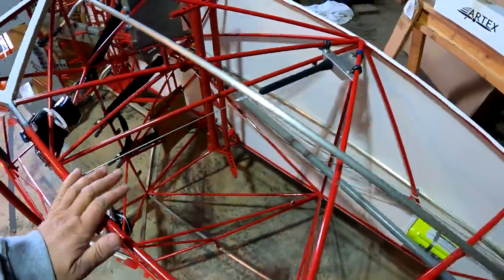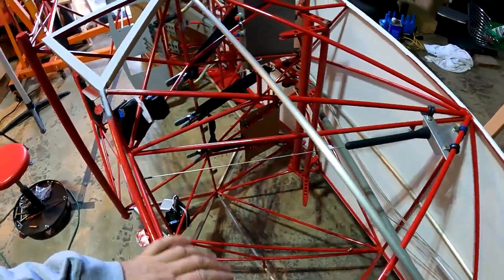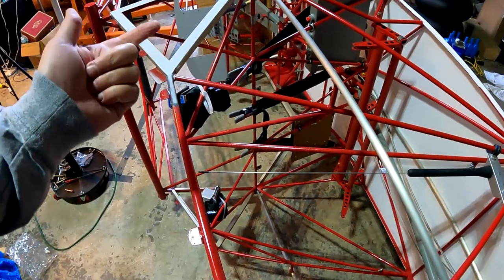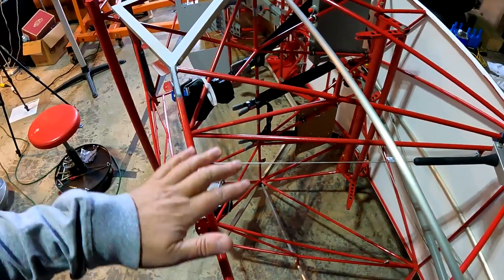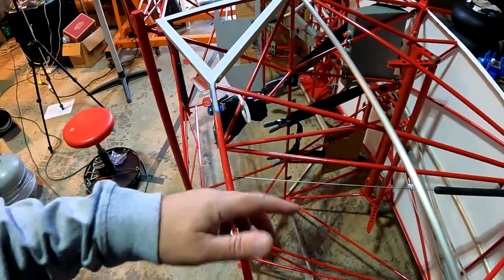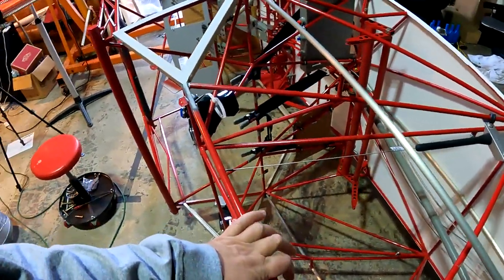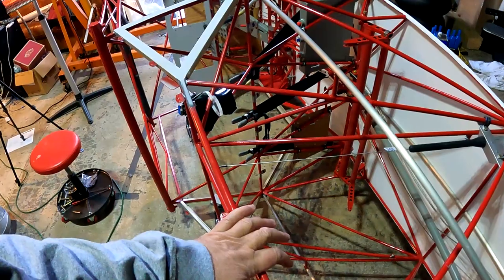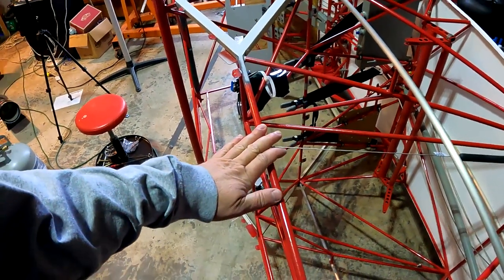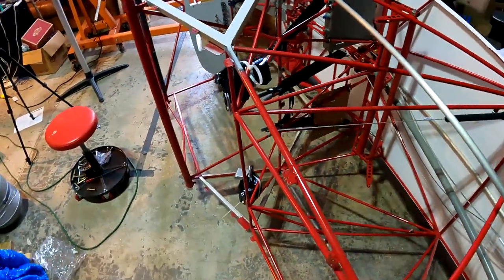With the fuselage laying on its side, I thought I was going to come out here with my fabric — which I said already, I have it cut and the adhesive is already in the fabric — stored in my warm home. But now I need to get the adhesive on the airplane, two coats, let it dry, and get the fabric on. It has to be a straight shot because it is mid-40s, almost 50 degrees right now, and it cannot get below 40 degrees until the adhesive has been thoroughly activated with the heat gun and the iron.